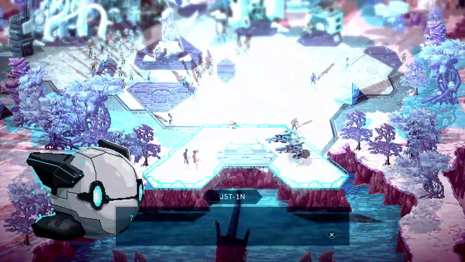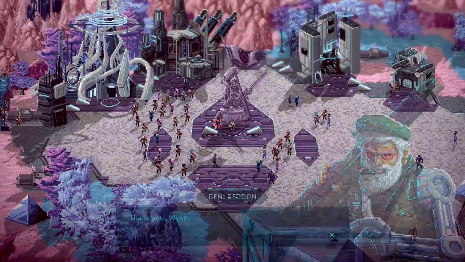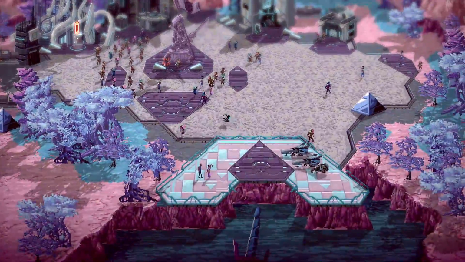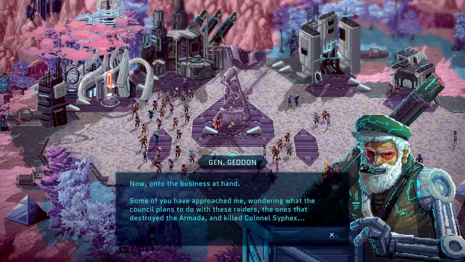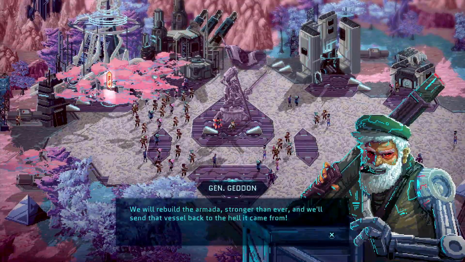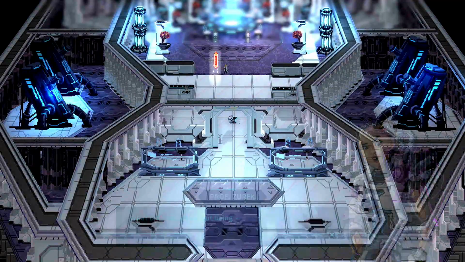Yeah, she gets captured. General Gideon. Get in, get on. And bam. Basically, they're trying to rebuild from here. That's just the synopsis of the story. I know it's oversimplifying things, but yeah.